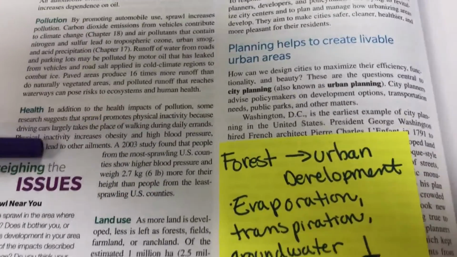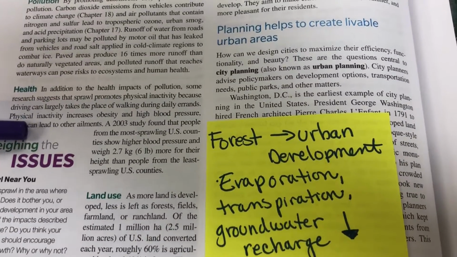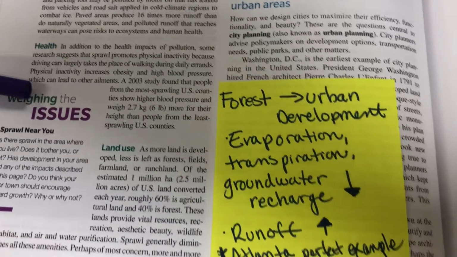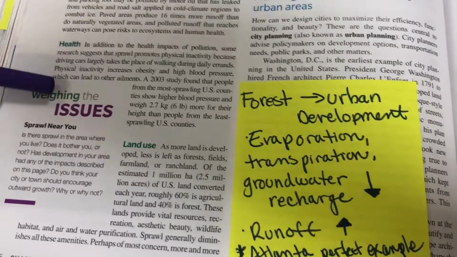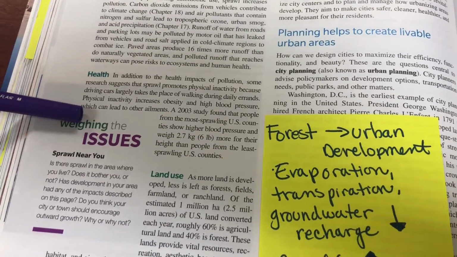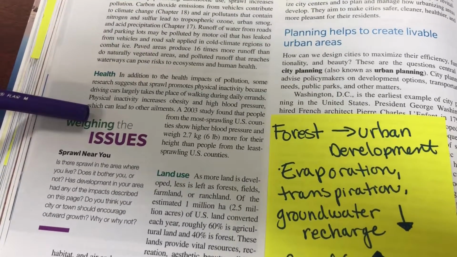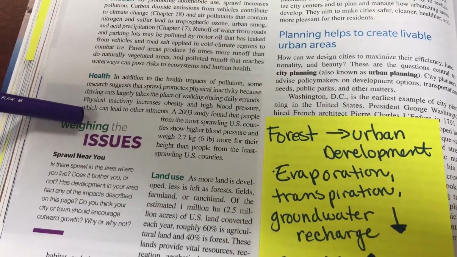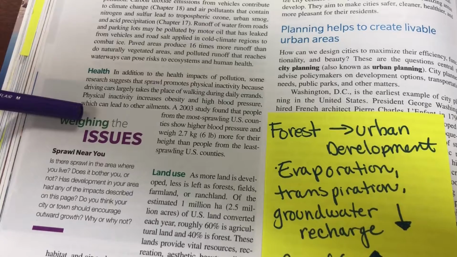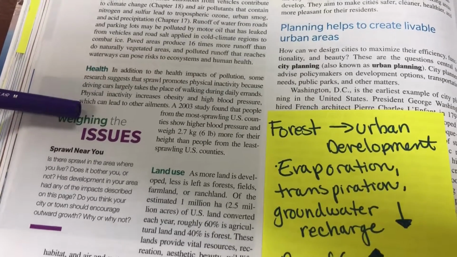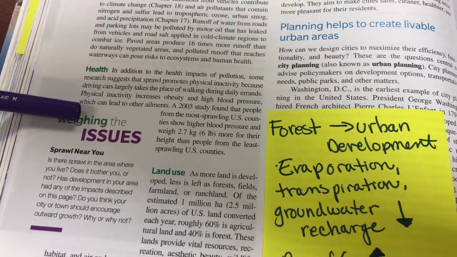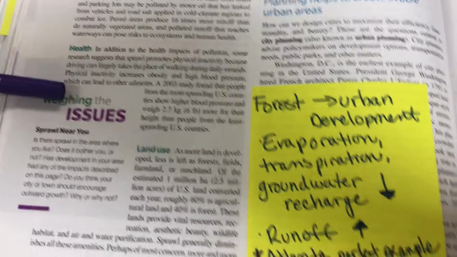Okay, health. In addition to pollution, sprawl promotes physical inactivity. So people are sitting in their cars for longer periods of time to transport themselves to and from the city. People aren't walking as much. So there's higher risk of cardiovascular diseases, high blood pressure. People are becoming more obese. This is why the fast food chains started, because you don't have as much free time or time to cook your own dinners when you get home. So you have to depend on pre-made food. So those all are related.